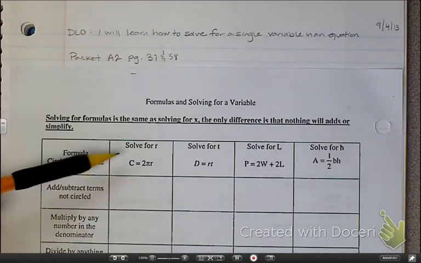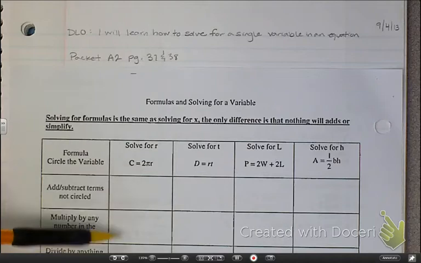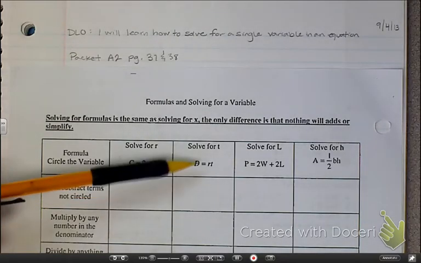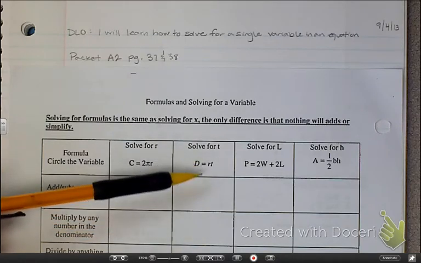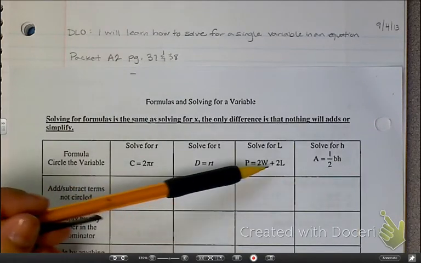So we're going to do this first one together where it says solve for r. This is on page 37. All right, we're going to do this one together. After that, I'm going to expect you guys to do this one on your own. All right, so in your notes, as soon as we're done with this first one, I'll pause. You guys can pause the video and do the second one on your own. Then these two, you guys can come back tomorrow and we'll do them in class.